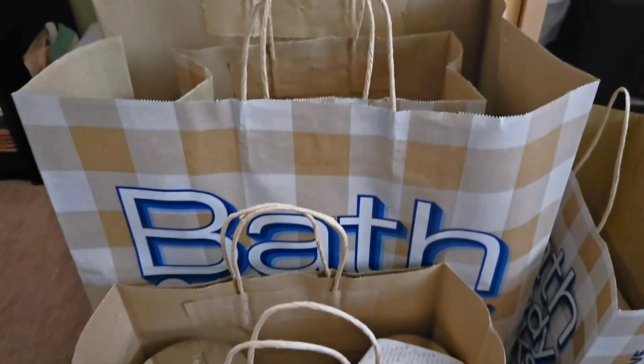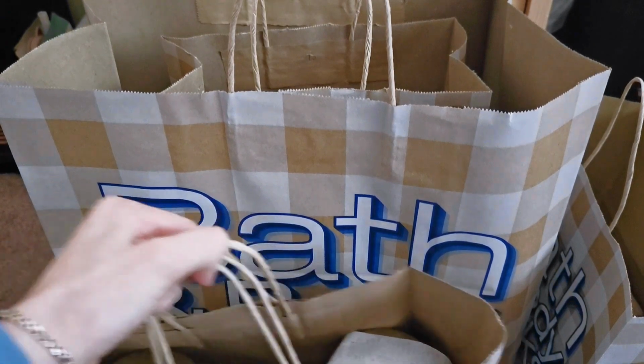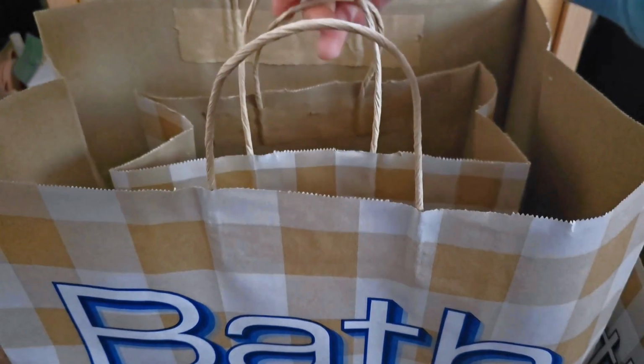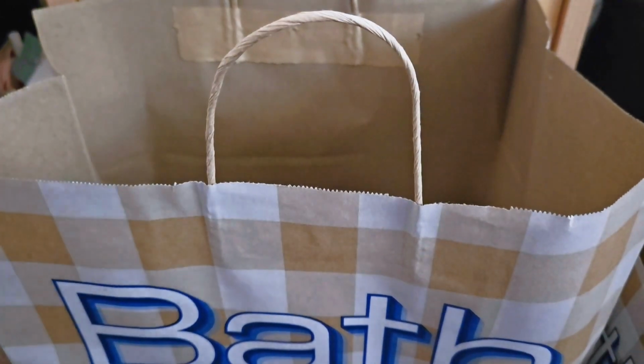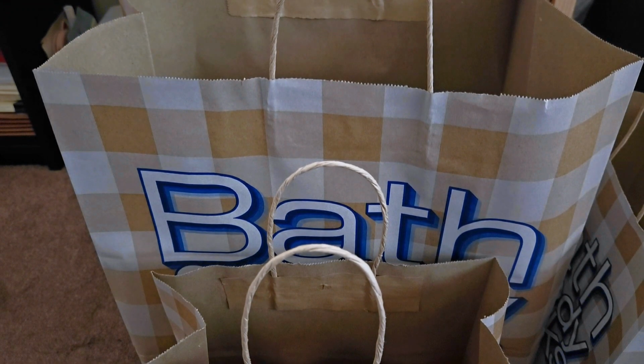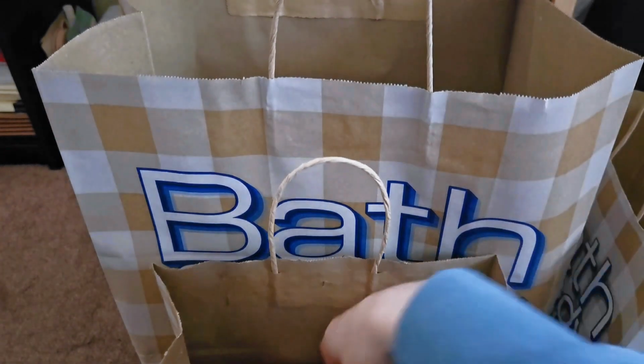So let me show you what I got there first. I ended up purchasing 6 candles. I swapped out some candles. So let me show you this bag. I believe that I got the limited edition candles when they were $14.95, something like that. All I know is that when I got these candles, they were a buy one, get one, and then somehow the online coupon codes popped up. So I had to do either ship to my house or pick up in store. So I did pick up in store.